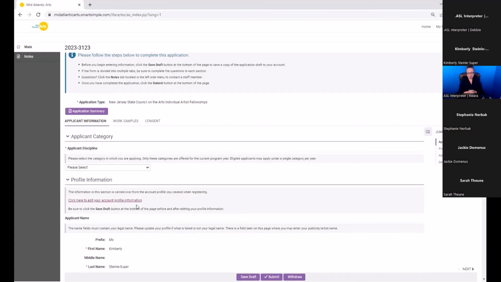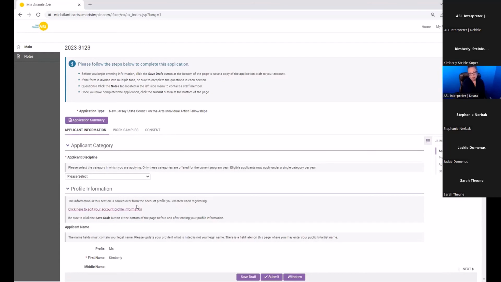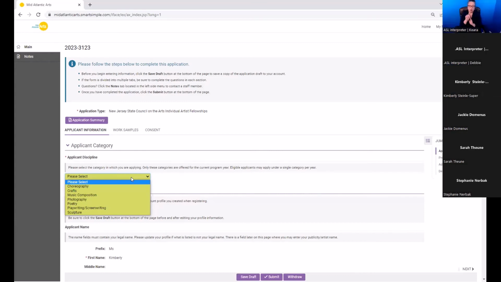So before we begin discussing the Work Samples tab, it's important to understand how the application works in order to ensure that you are supplying the correct information. So the category that the applicant selects here on the applicant profile tab is going to determine what specific work sample information they are required to provide on the Work Samples tab of the application. So some of you might know this as conditional formatting, but basically it just allows applicants to see the information that is relevant for them, depending on the category they're applying to.